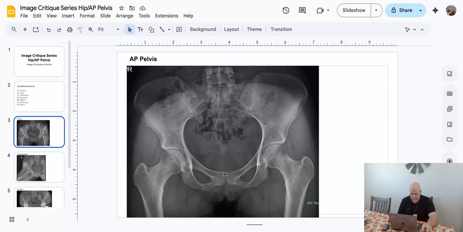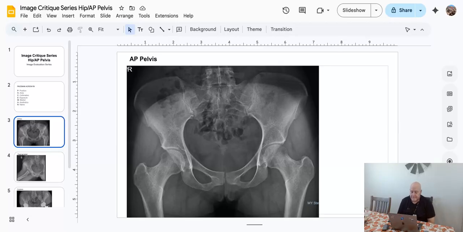Collimation, we've collimated really almost perfectly on this picture because we've included everything that we need to include, right? We're not cutting the iliac crest off. We're not cutting the greater trochanter off, or laterally the greater trochanter cut off. Okay, we want to include those on every AP pelvis that we take. If by chance you cut one of those off, you either need to see if you have more space on one side and move your sensor array in a little bit, or if it's a big pelvis and we cannot fit it on one film, you'll have to take two films.